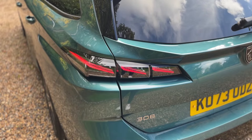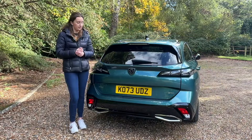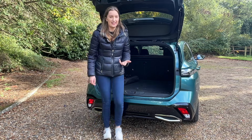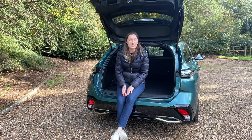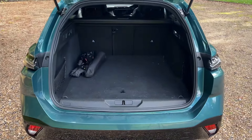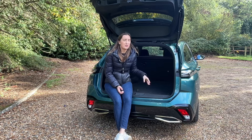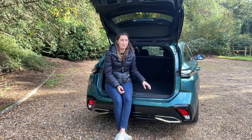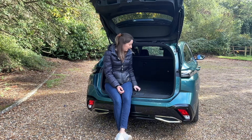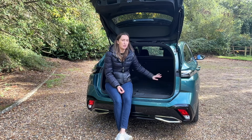I'm a fan of these 3D lights at the back — very modern — and the spoiler as well. My only negative is there's no electric tailgate. In this day and age I feel like it should be standard on most cars, especially with rising costs. We have a 548-litre boot, which is impressive for a car of this size. It's more 3 Series-sized, not 5 Series, and being a hybrid it doesn't skimp too much on boot space because of the battery.